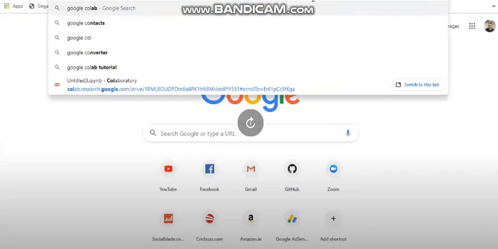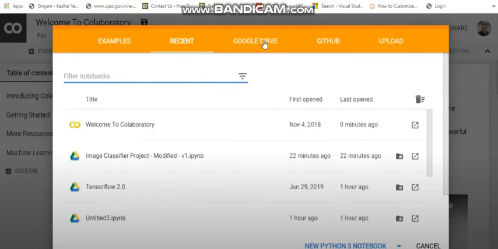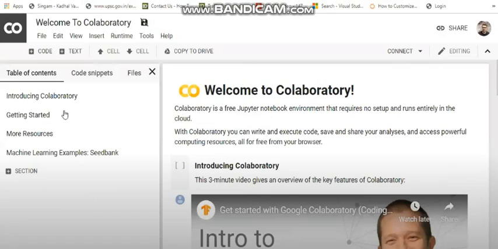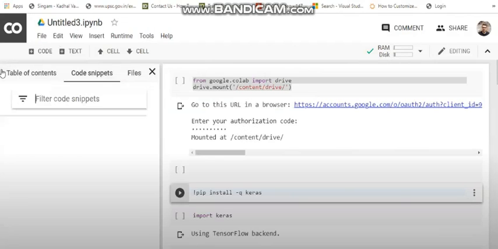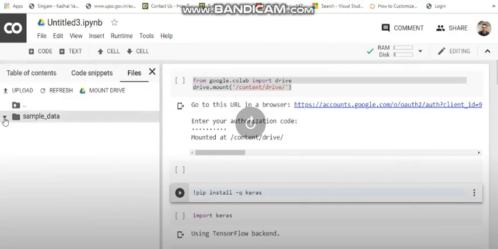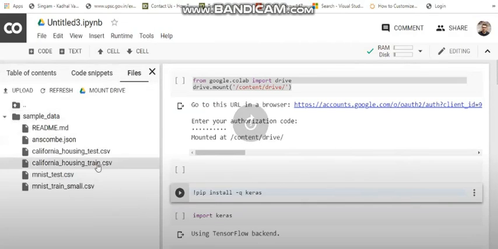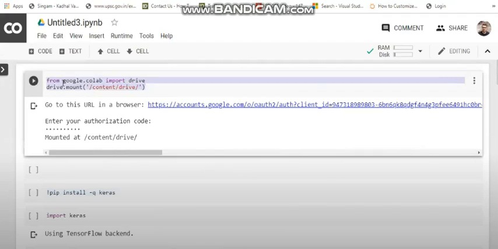Then you have to go to Google Colab. I open the Google Colaboratory and you can see there is some data set here. This is a sample data set, and after running this code, you will see some folders already uploaded from Google Drive to run on Google Colaboratory.